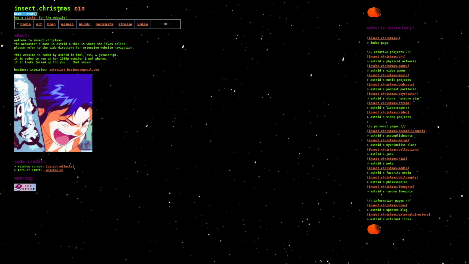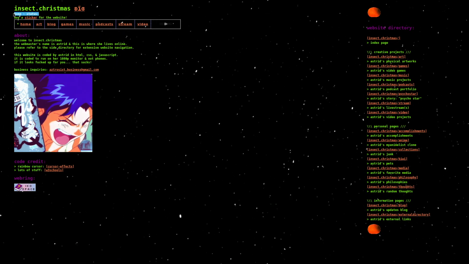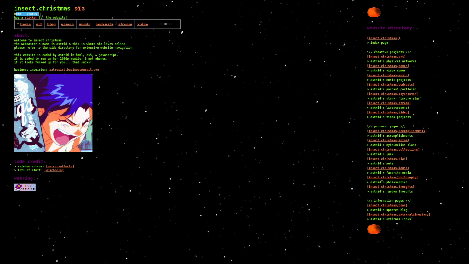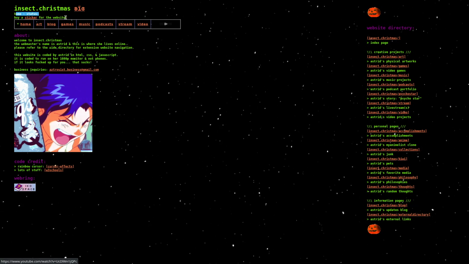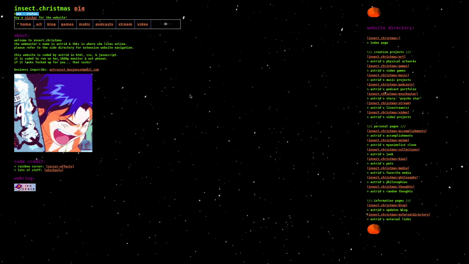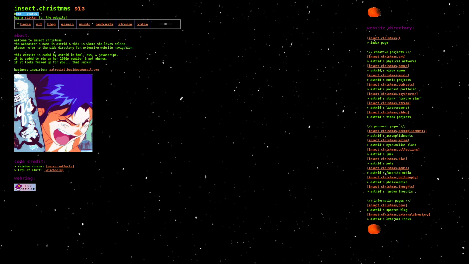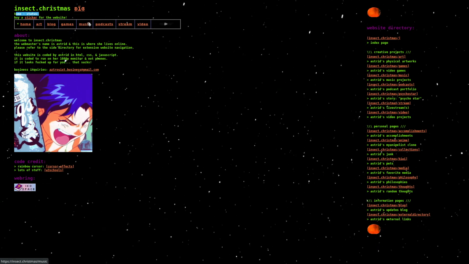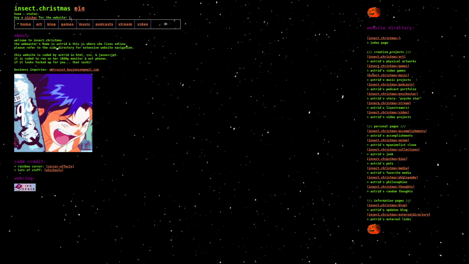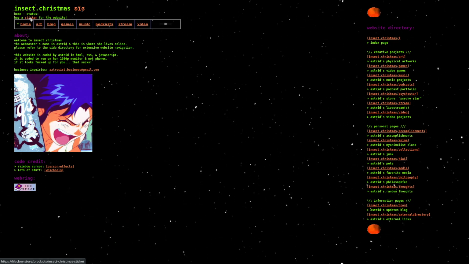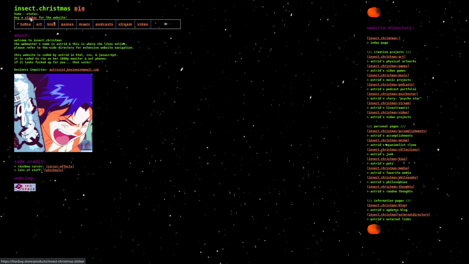Every page has a status. So you'll see here it says home status. I like to update these every once in a while. That gives you an overview of what the page is doing, or sometimes it's just silly, or sometimes it's informative. Right now it says buy a sticker, and if you click this, you'll be able to go to a sticker.